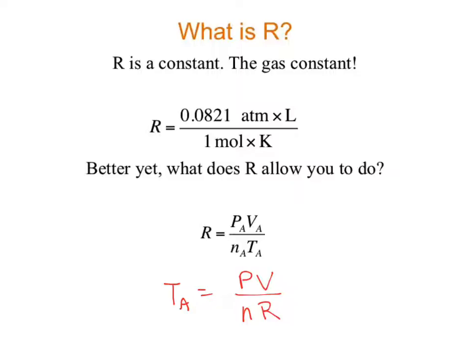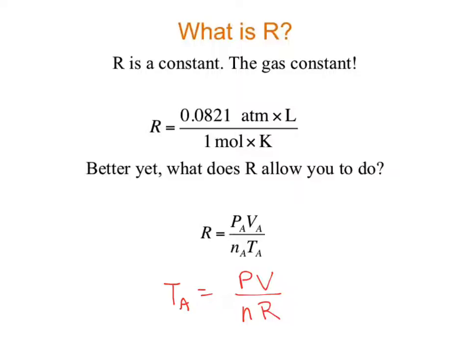Yes, Eddie? Isn't the constant change with the different, like if it was torr instead of atmosphere? That's an interesting question. So let's repeat Eddie's question. Shouldn't the constant change? No, it's constant. He did not stop the question there. Should the constant change if I have a different unit for pressure? Yes, because that means I'd have to fold a conversion factor into that to get the pressure unit in R to match the pressure unit of my pressure. Okay?